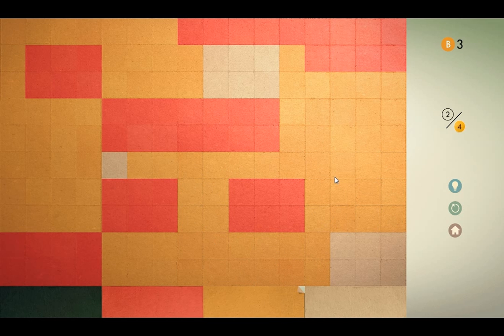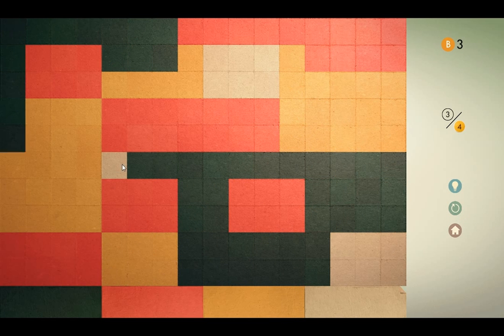Wait. Is it enough? No, it's not enough. Because we'll just do that, and then still have 3 colors. No, I think I know what it is. I think this block over here, you have to get this one black. There we go. That's the one, is it? Yeah, you have to get rid of that one.